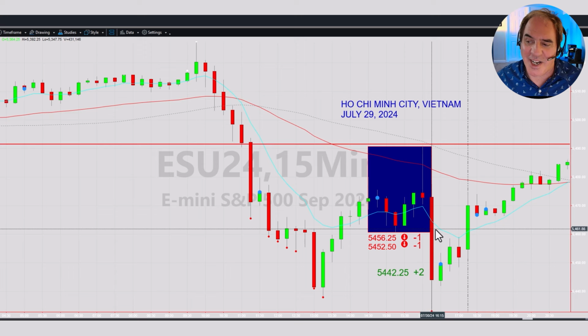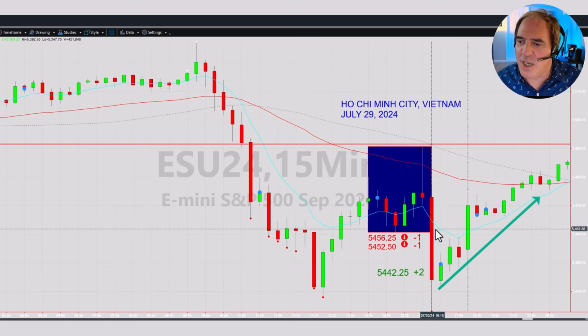And again, in a couple minutes worth of time, you really have to be familiar with your platform. I'm doing this, of course, on my smartphone app, and the Tasty Trade app, just personally, is one of the best around. As you can see, price actually kind of got shut off, and there was a nice long there, which I didn't take. So that's good for the first trade.